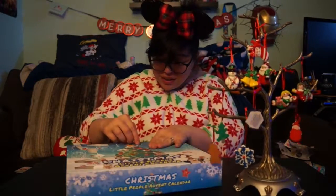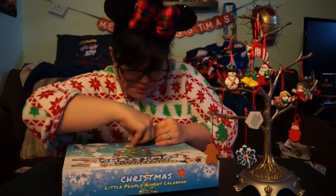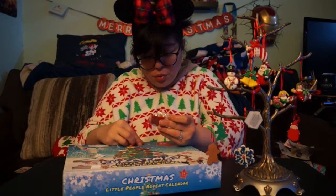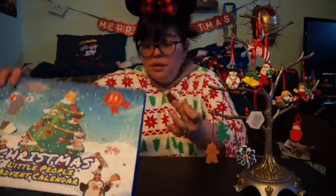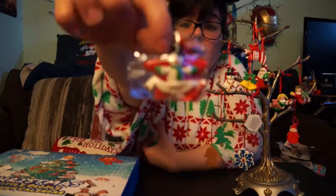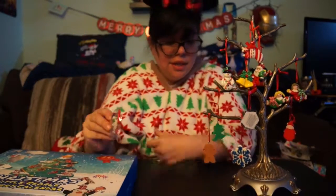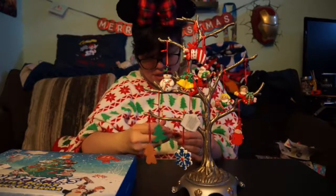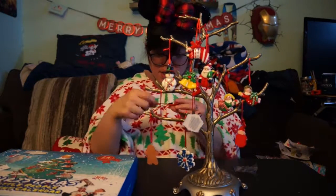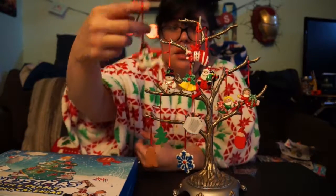So let's see who we get — I'm so excited to see, it keeps getting better as I say. Let's see day number 13! Oh, this is a good one. It looks like we got a star with another snowman — how cute is that? A star with a snowman, that's awesome!